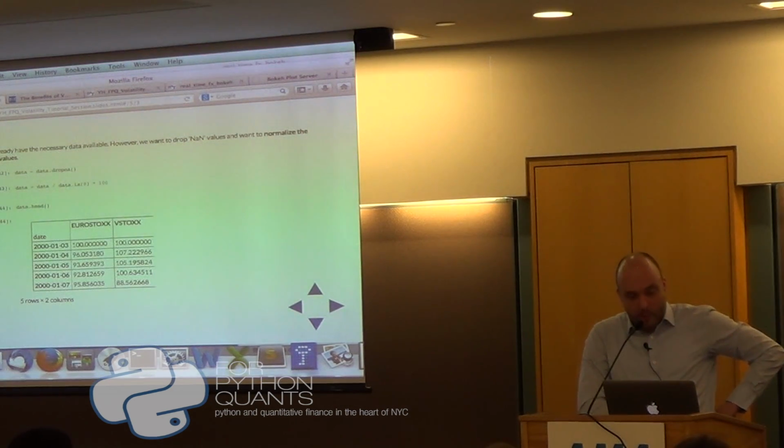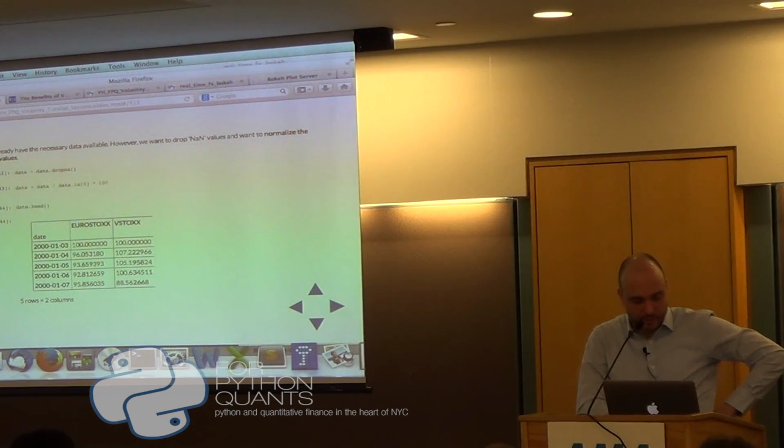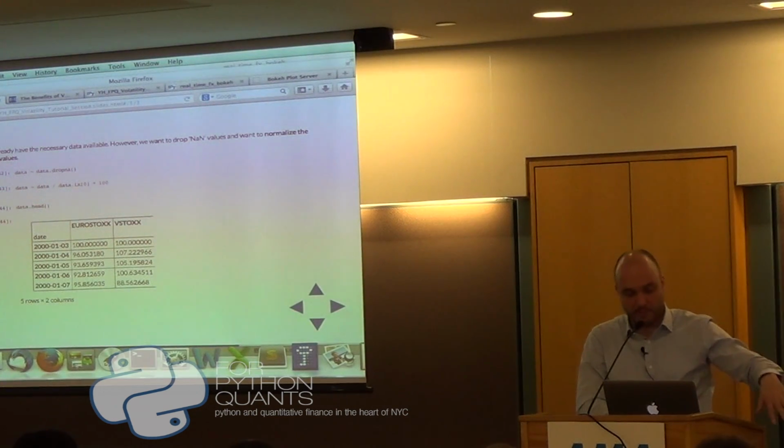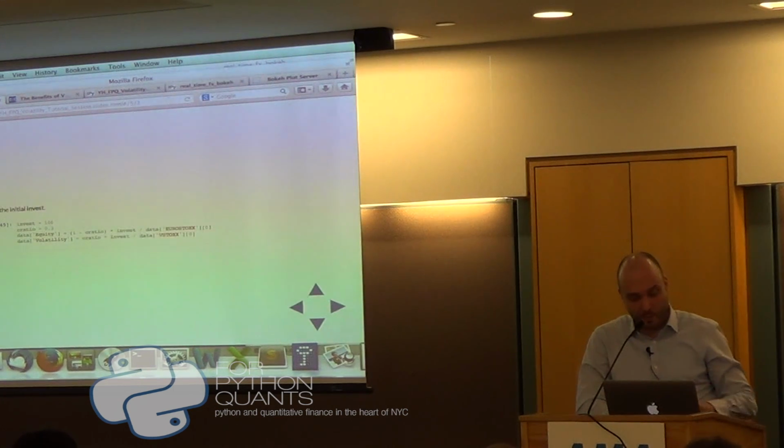We use the same data that we had before. We have everything we need in there. What we do is drop all the NA values, because what we want to calculate doesn't work when we have not-a-number values in there. And we normalize the whole data series to 100. This is what is done here. And in the end, you have the first 5 data rows presented here as the head of the data frame. So it starts at 100, and you see it goes lower, the other thing goes up. But here you see already in the first 5 days how this works in principle: on the second day, the EuroSTOXX is going down and the VSTOXX is going up. This is actually what we're talking about here and the effect we want to use.